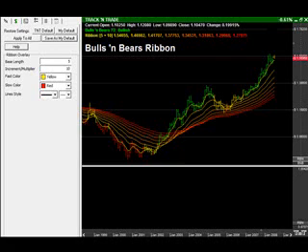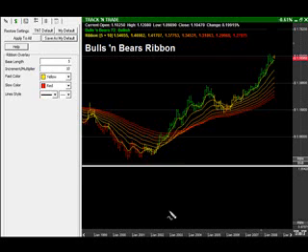What it does is help us read the trend on a longer-term basis, to give us some kind of an early signal or confirmation signal that the market is going to continue in the overall trend, or if it's a great time to be entering this market. So I want to go through several steps that we look at while we analyze the ribbon indicator in conjunction with the Bulls and Bears.